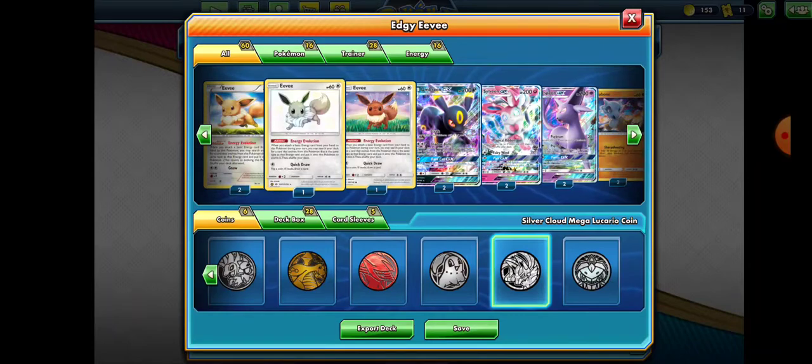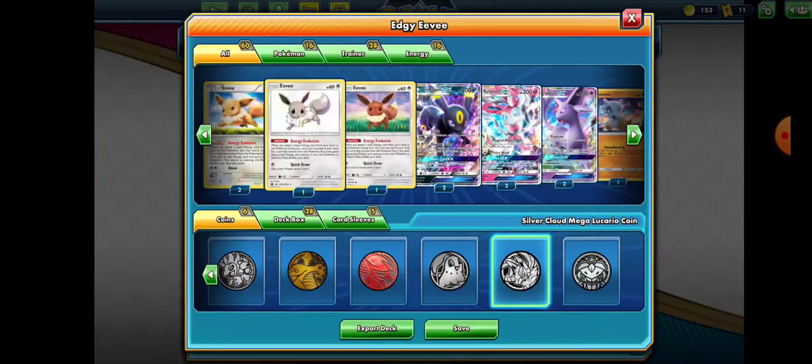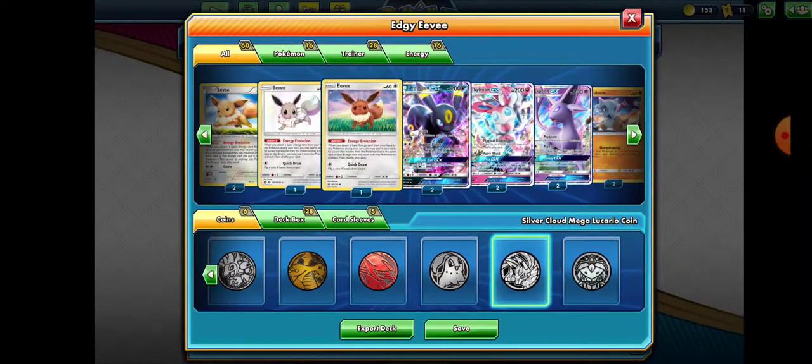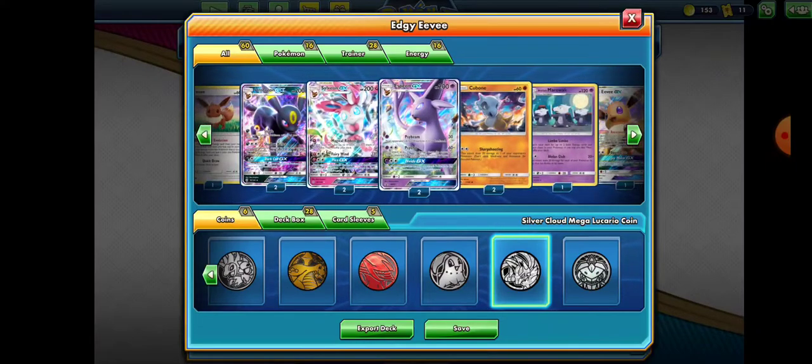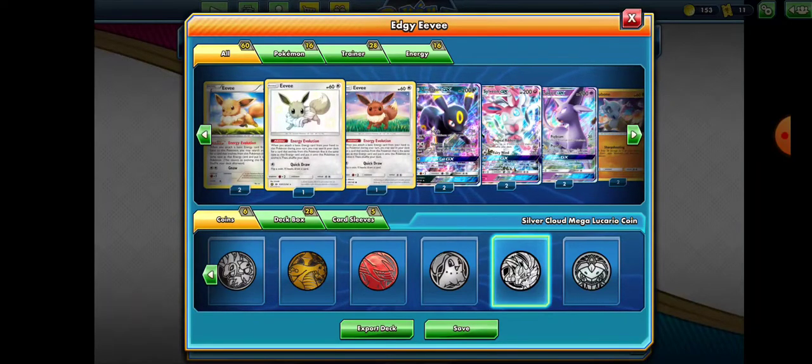Now, when you're playing Eevee decks, the key thing that you want to do is get an Eevee that has the ability Energy Evolution. Basically, when you put an energy on it, it immediately triggers the ability to evolve this Eevee to one of its evolved forms from the deck based off of the energy, which is why we can get away with running three different types in this deck. Because literally all you need to do, at least with these three Eevees here, is just put an energy on it and it automatically evolves by pulling one of these two from the deck.